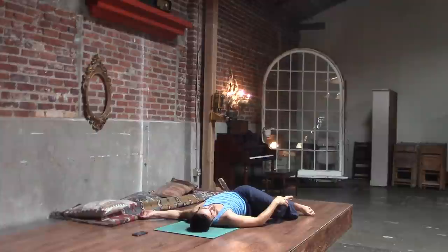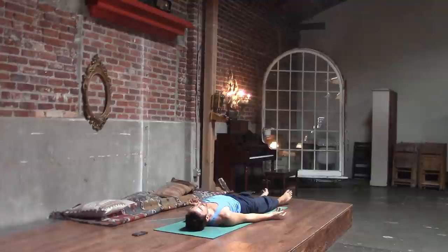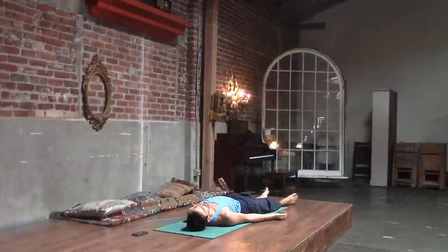Keeping that balance in mind, slowly coming back through center. Tucking one shoulder blade and the other. Taking this time to feel that foundation in yourself. We must have radical self-love before we can be of service to others, before we can be in a space to hold space for others.